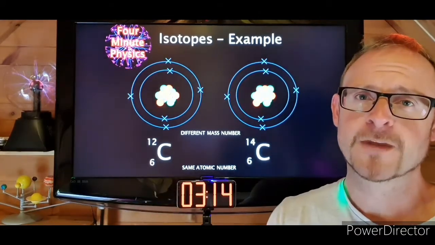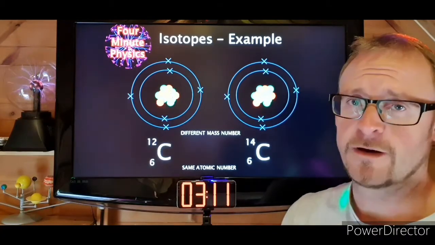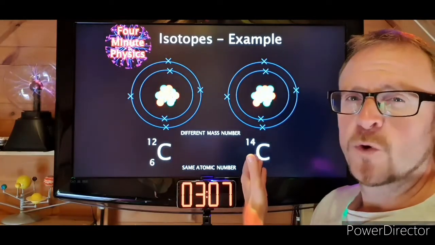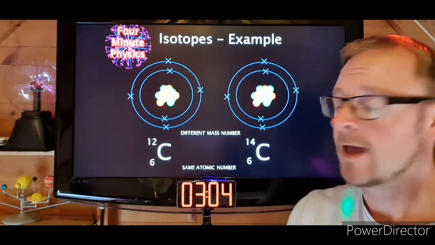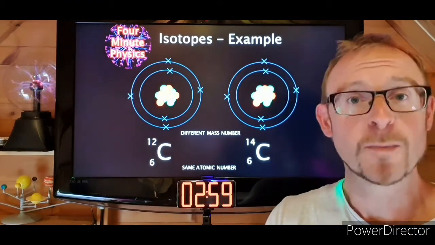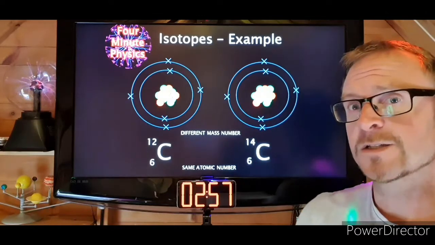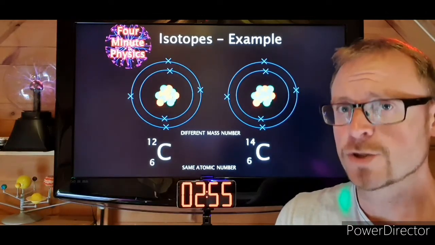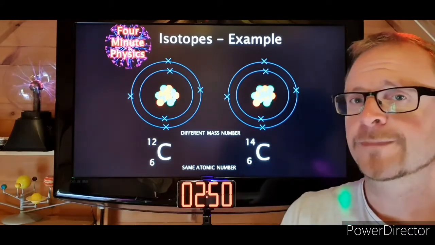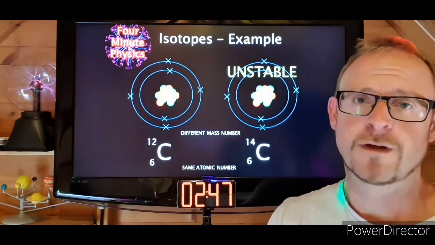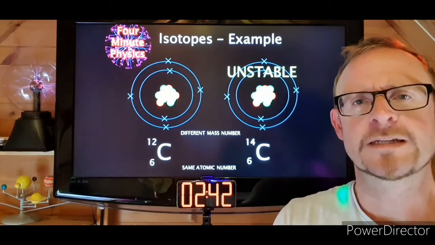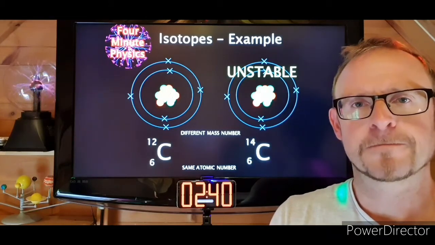6 at the bottom. In another version of carbon, what we would call an isotope of carbon, we have got 14 as the mass number. The 6, of course, stays the same. It is the proton number, or the atomic number. This number 14 tells us how many there are in the centre in protons and neutrons, so in this case there must be 8 neutrons in carbon 14. Now this makes this particular version of carbon unstable. It is radioactive, and we'll come to radioactivity in a video later on.